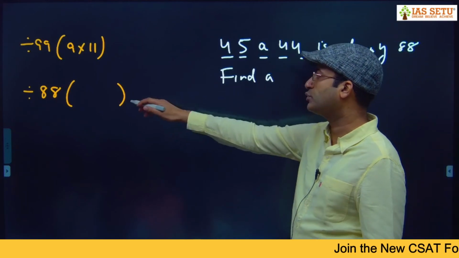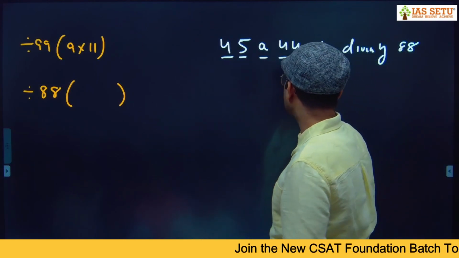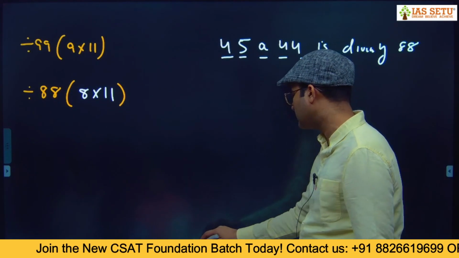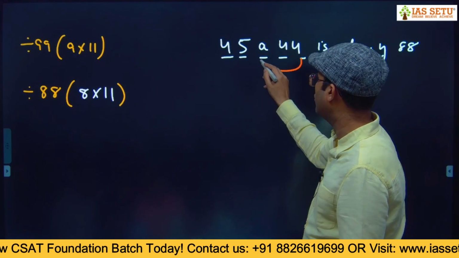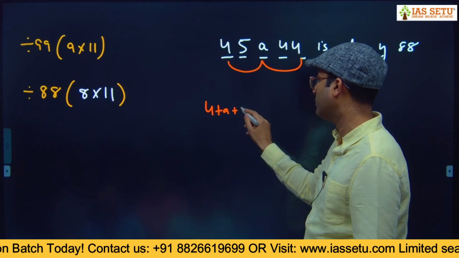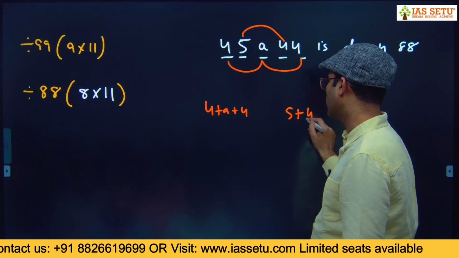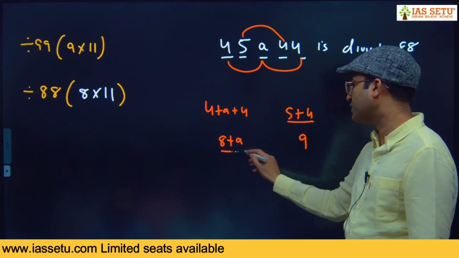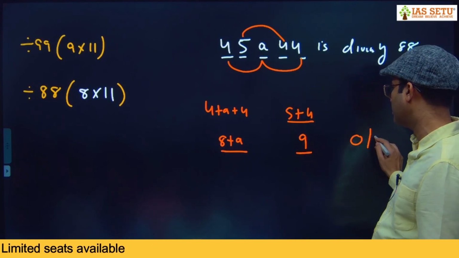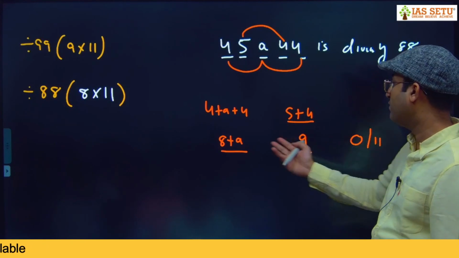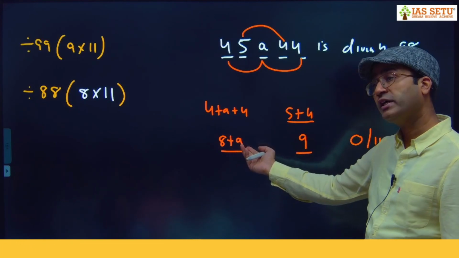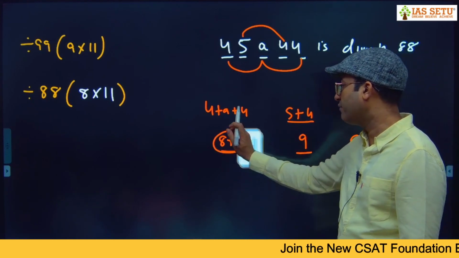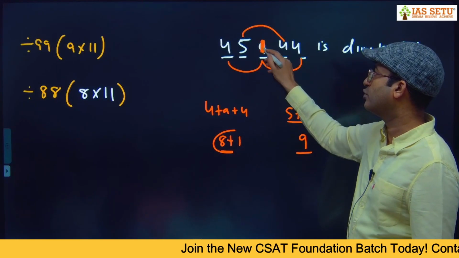The second technique is that you have to apply the concept. It is divisible by 88, so it will be divisible by 8 and 11. 11 we can try, that is easier. Divisibility of 11 says: 4, A, 4. 4 plus A plus 4 in one team, 5 and 4 in another team. This is 9. This is 8 plus A. To have this number divisible by 11, the difference has to be 0 or 11. To have a difference of 11, the total has to be 20. For that A will become 12, which is not possible. You can have this total 9, so 9 can be made. To have a 9, A has to be 1. So at the place of A, it will be 1.